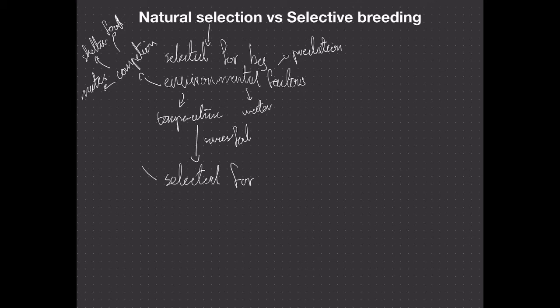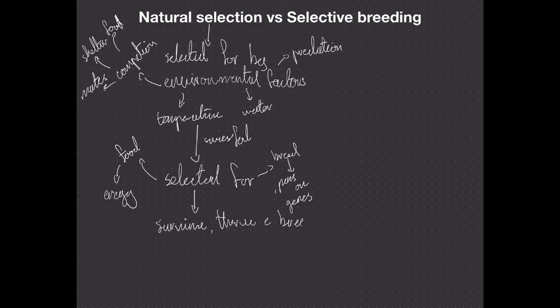What does that mean? Okay. That they will get food. Right? Food being energy. If you've got energy and you're alive because you have survived, okay, you're going to breed. If you breed, okay, you're going to pass on your genes. These are the genes that have been selected by the environment as successful. Okay? So, you're selected for, you're more likely to survive, thrive, and breed, meaning that you pass on genes to further generations.